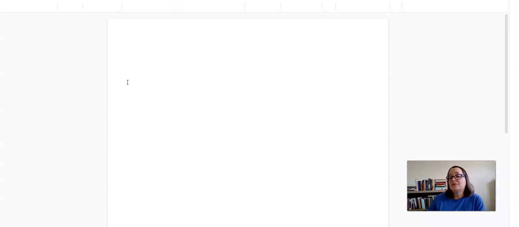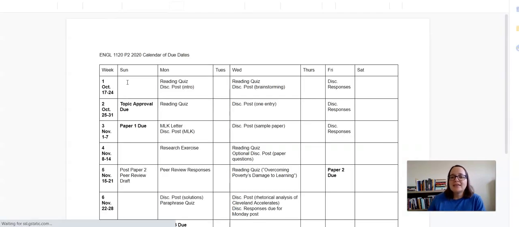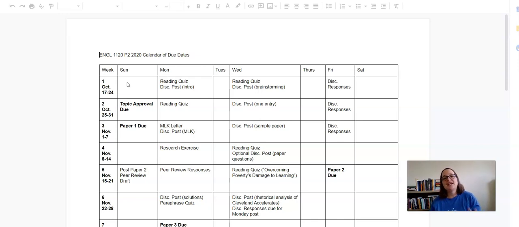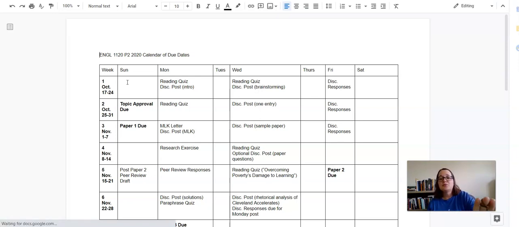The calendar is something that I'm going to suggest that you print for our class. This calendar includes everything that's worth a grade. So if it's assigned a point in a class, it is on this calendar. Now, there are bunches of links that you're going to have to read that aren't assigned points. That's somewhere else in the class. This will help you if you print off this document, if you're able to. It will let you cross off each thing as you complete it, and then you make sure that you don't miss anything that's worth points.